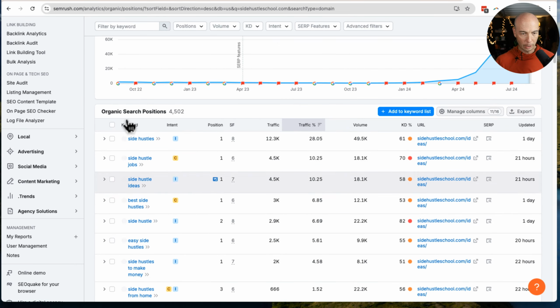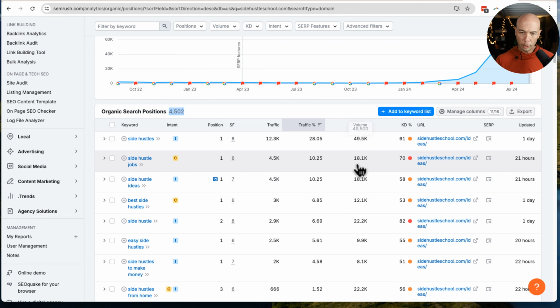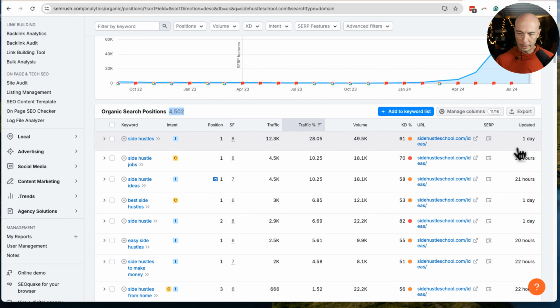Makes it very straightforward once you pull it over to a spreadsheet section. We got organic, all these keywords here. So these are the organic search positions here. There's 4,000 listed. So that's a little bit long, but I'm going to go ahead and pull these, take a CSV, and then you could take that over to your spreadsheet app.